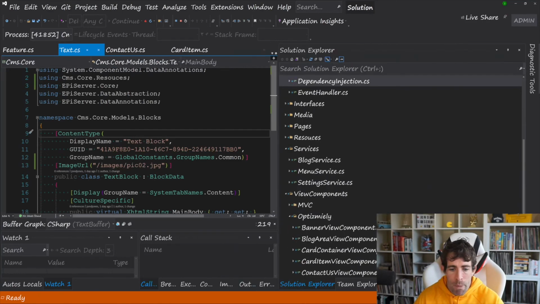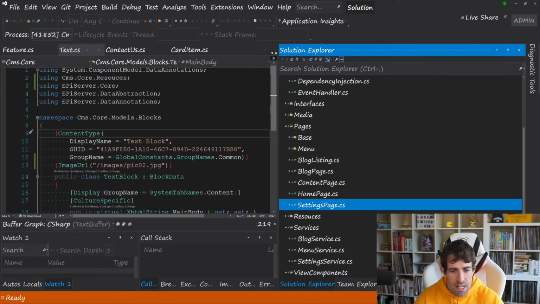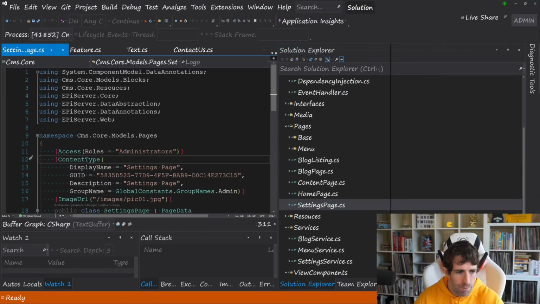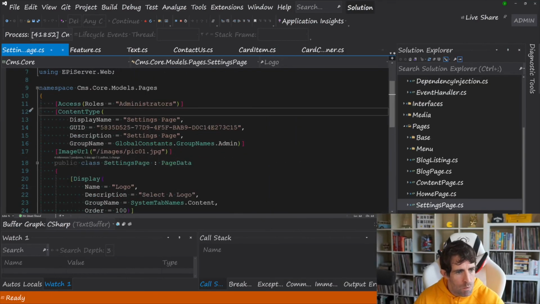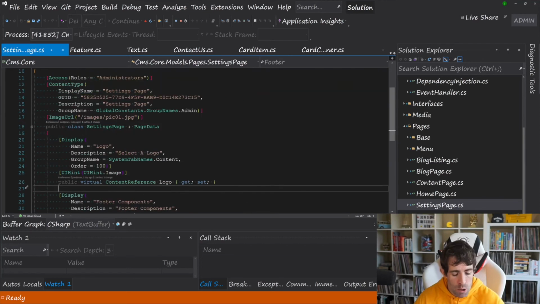So we've got our page definition. So the page definition in here is the settings page. Now, one difference within our settings page, because it's a restricted area, I've added this AccessRoles equals Administrators here. So that's another useful content modeling tip to know about. Setting up this settings page is pretty similar to doing content modeling with any other type of page.